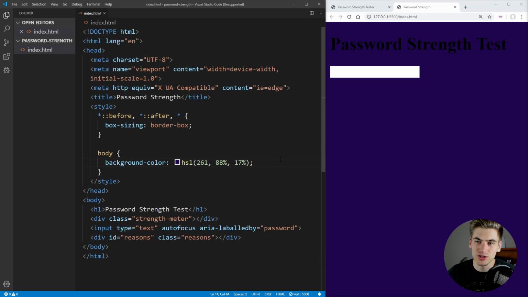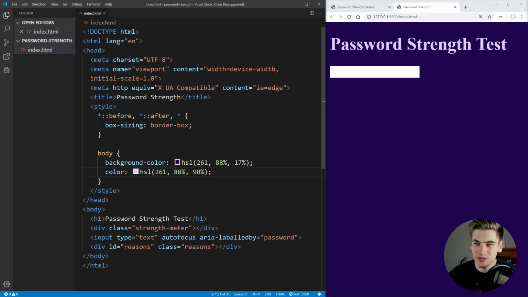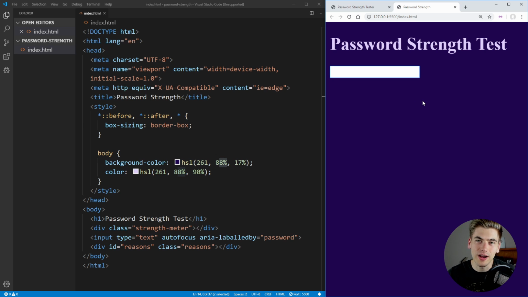But of course we need to change our text to be a lot lighter to be visible. So we're going to change our color to be very similar to this HSL, but instead we're just going to change our lightness. For example here, we're going to use 90% lightness instead. And that's going to give us a mostly white looking color, but it's still going to have a slight purple hue, and our entire site is going to share that same hue of 261 and saturation of 88%, which I think is going to give it a really nice coherent look. As you can see over here, everything has that nice purple hue to it, which looks really good. So we're going to try to share that throughout all of our application.